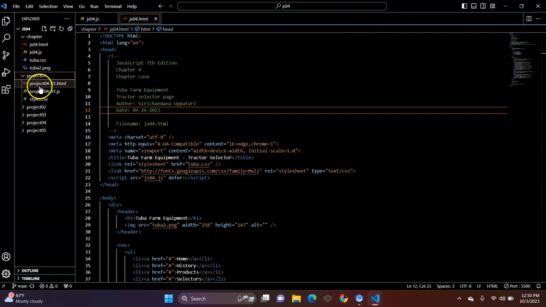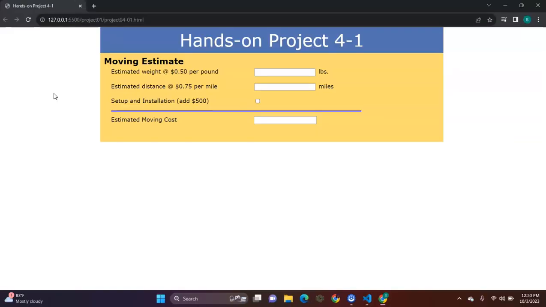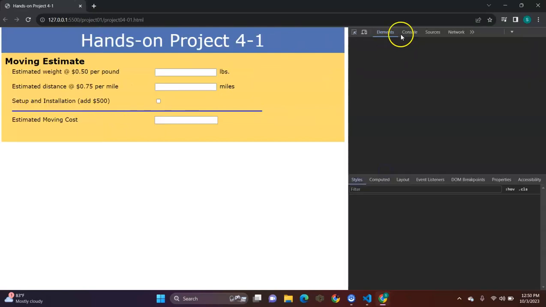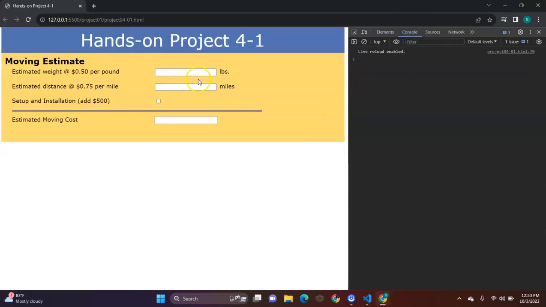And next is our project. Let's start with executing this. Here, let's check for errors. Well, there are no errors, so it's about the moving cost. If we give some weight and the miles of distance coverage, it will give a prompt. Positive mileage. So let's give it. And this is our output, taking 20 lbs as the weight and 43 distance covered, and this is our total cost. If we add any setup and installation, it will be the total cost of this, and there are no errors, so it's good to go.